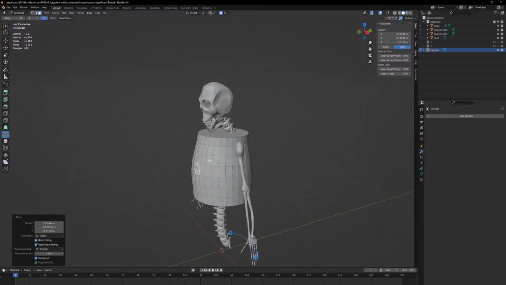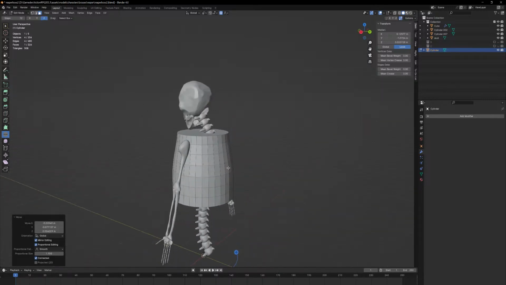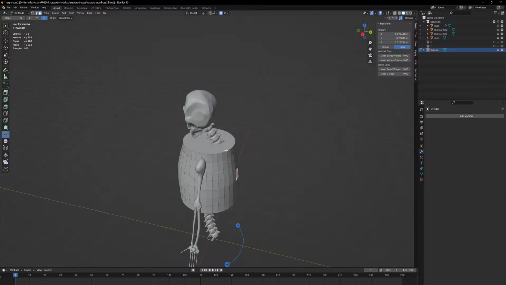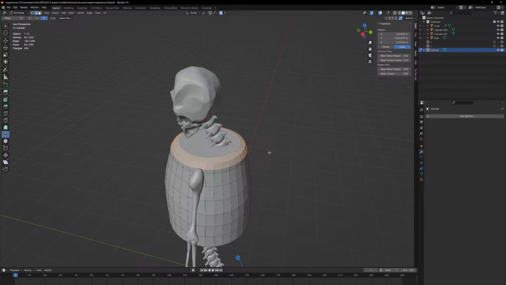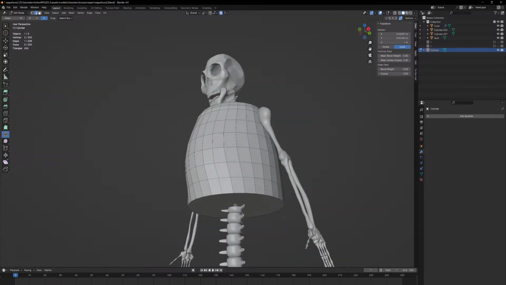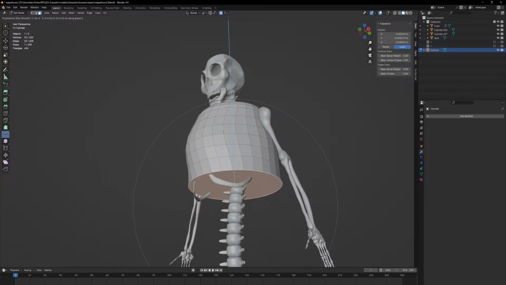I'll just move things about a little bit in editing mode, like pre-sculpting. Let's call this pre-sculpting because it sounds a lot more impressive than just moving things around. And then we probably want to move this up a fair bit, right?